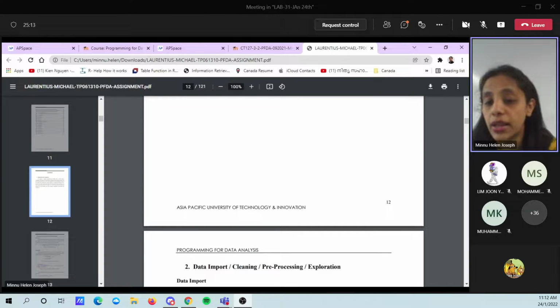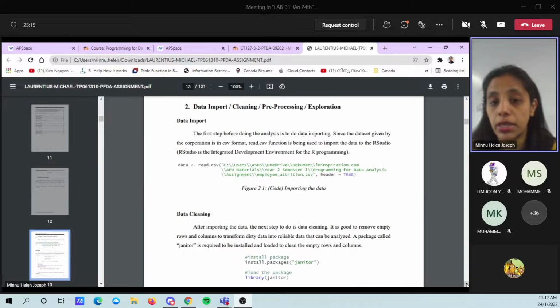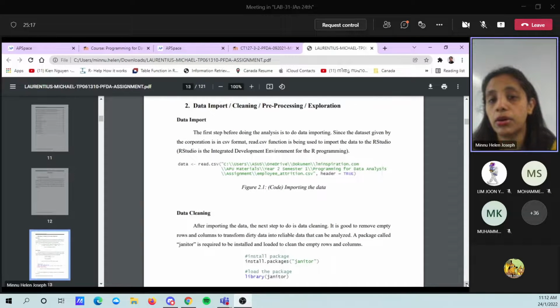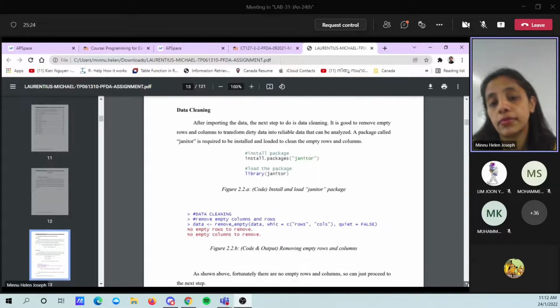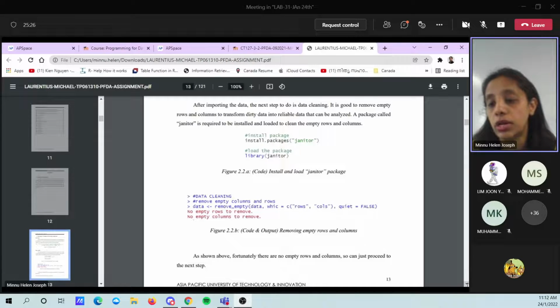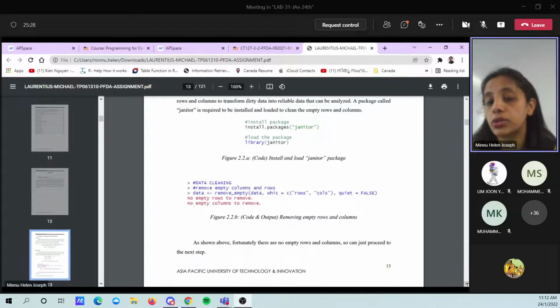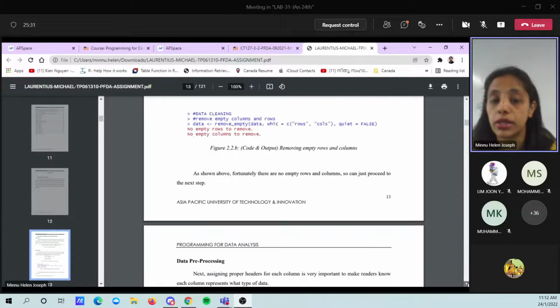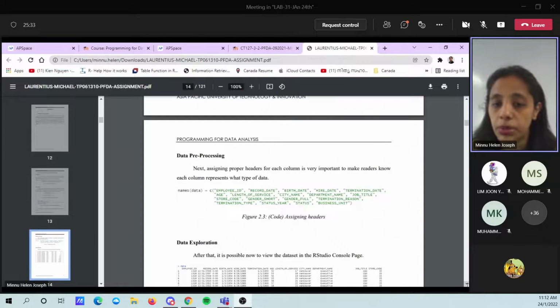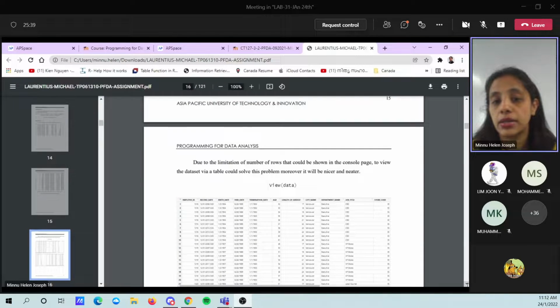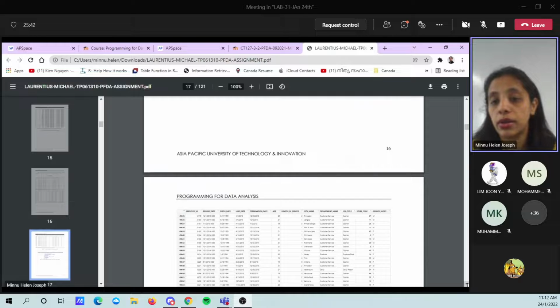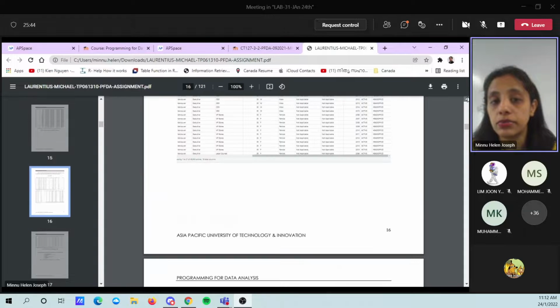Okay, now this is data importing, cleaning and all the basic things. You see, for data importing, he has just written a line and shown the code. Actually, I told you, you don't need to do cleaning because you don't have anything to clean. Okay, nothing is there to clean. This student has gone a bit more, data pre-processing and data exploration. He's just seeing his data set. Only a sample he is showing, not everything.